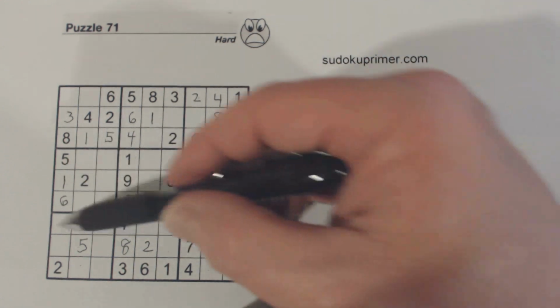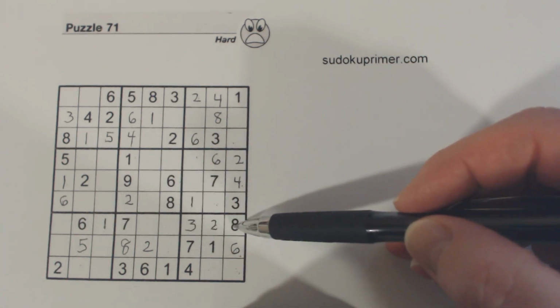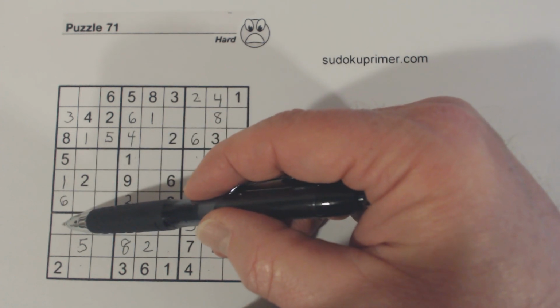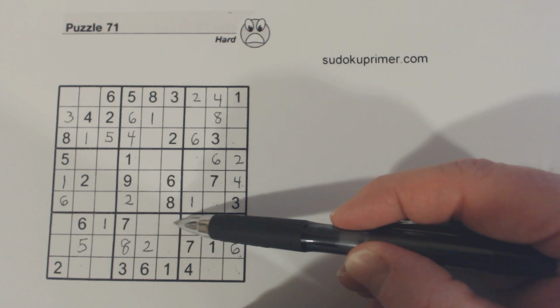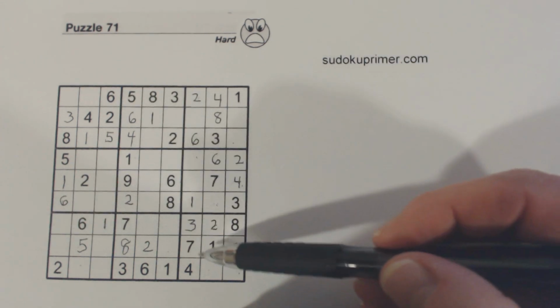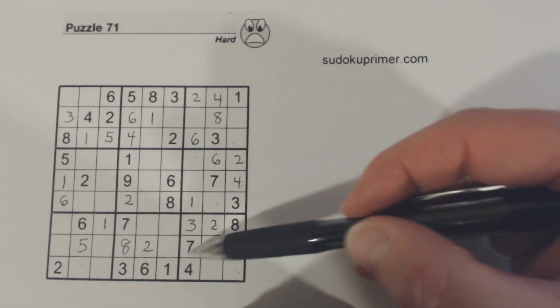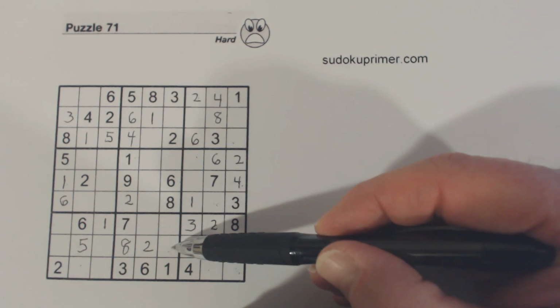All right. Let's look at this row right here. 4, 5, and 9 are missing here. There's a 5, so that's a 4 or a 9. 4, 5, 9. So we can't do much with that one. Let's look at this row. 3, 4, and 9. There's a 3 there, so 4, 9.